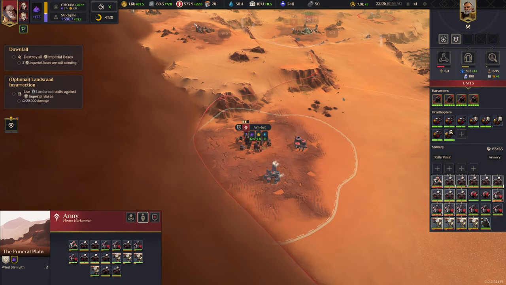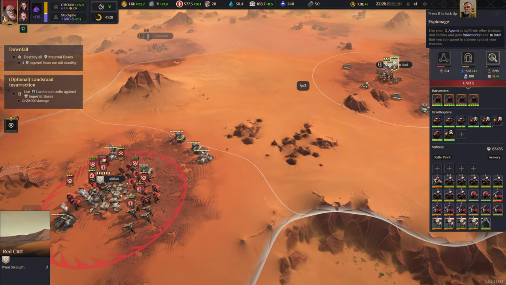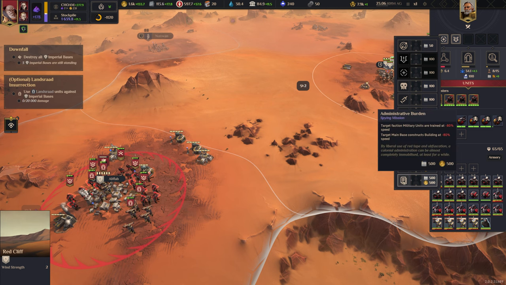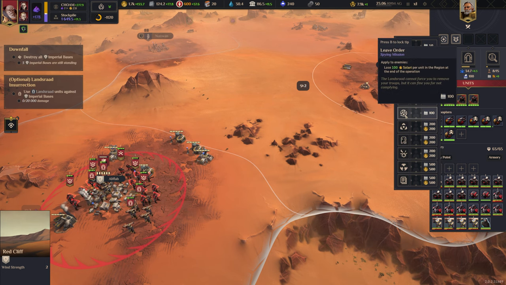You know what? That's actually really good. That's all of his intel. And that gives us max intel. Intel's not something we're going for anyway, so... Any non-mechanic suffers no health regeneration and minus 30% health per day. Hmm. Interesting.